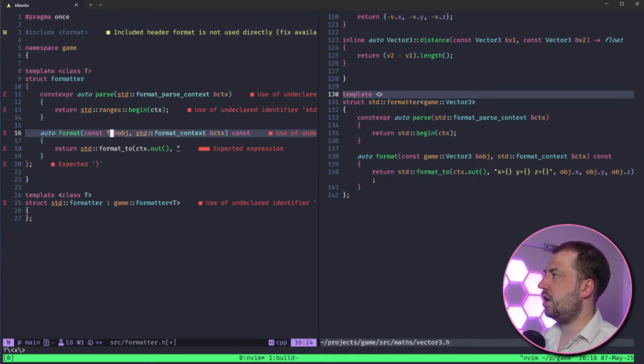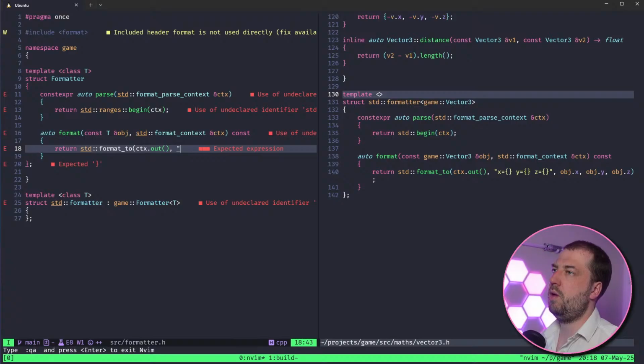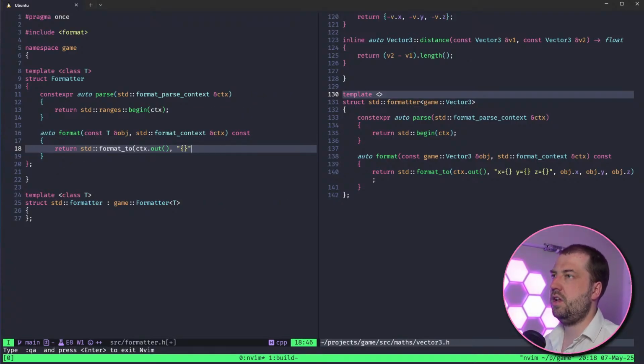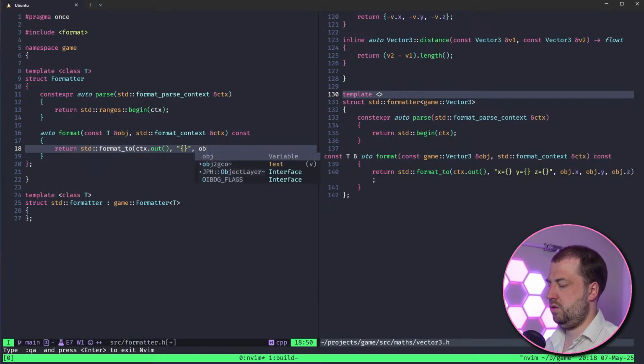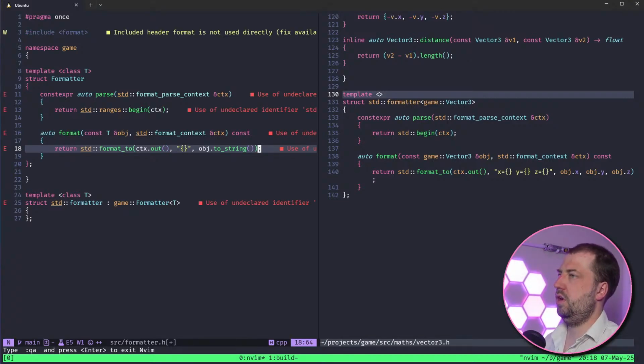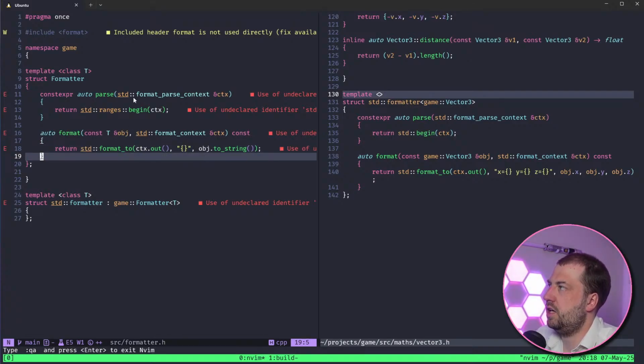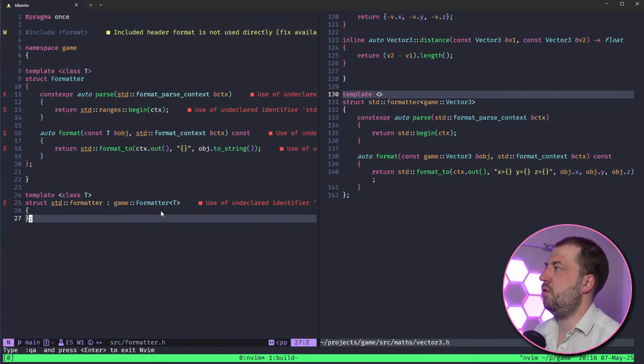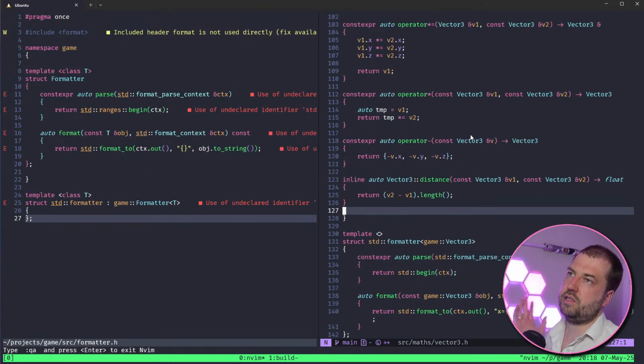So this is going to get a const ref to a type T. What I want to do is something like object toString, right? So now, any object that I provide with a toString method will instantly be formattable. So we could go up to vector, and we will do that in a second.